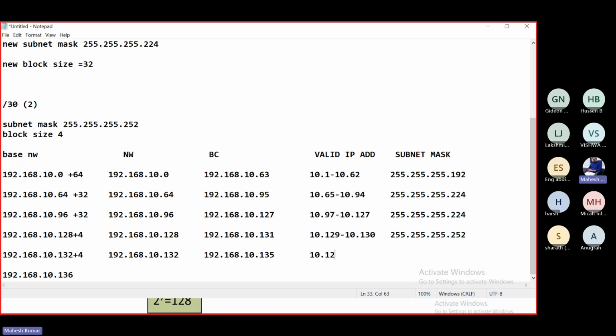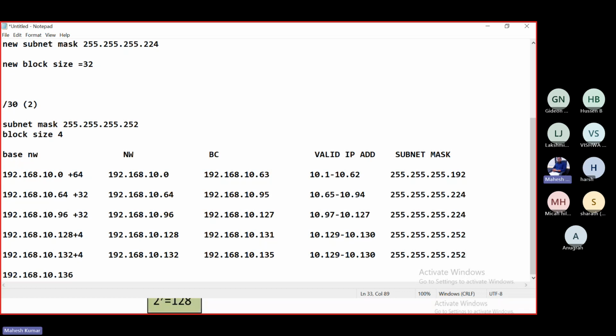97 is done, right? Then 129 is done. So this time 129 to 10.130. Here only 255.255.255.252. Okay. Got it?